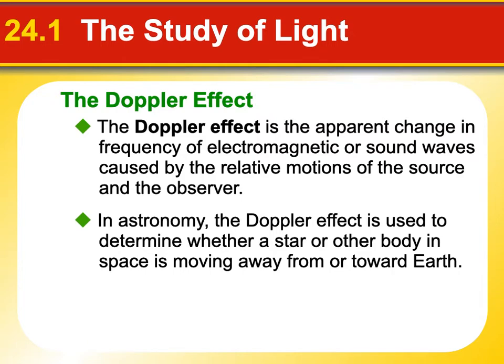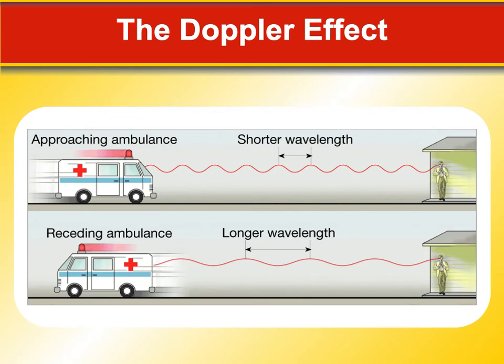When a star or a galaxy is moving towards you — like the ambulance in this picture — the wavelengths of light it's emitting shorten and compress. The speed of light doesn't actually change, but the wavelengths shorten. In terms of the ambulance, you hear a higher pitch sound; in terms of light, you see a bluer light. If the light source is moving away from you, like a galaxy moving away, we see a redder or longer wavelength light coming from it. This is really important because it allows us to determine, not just relatively but precisely, how fast something's moving towards us or away from us — a huge deal when we want to understand how the universe is expanding.